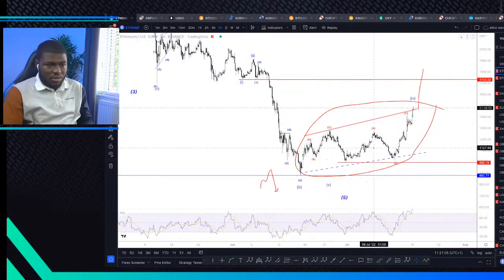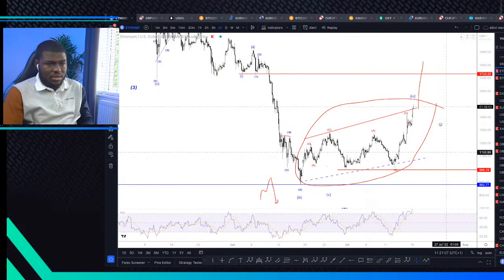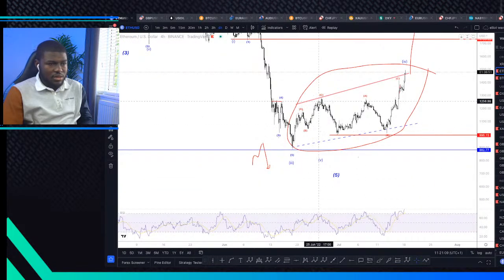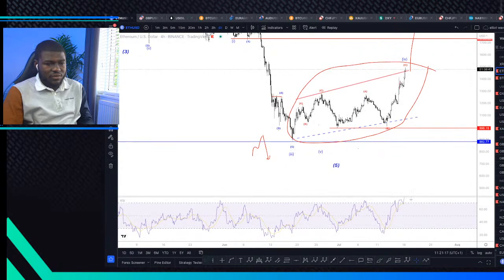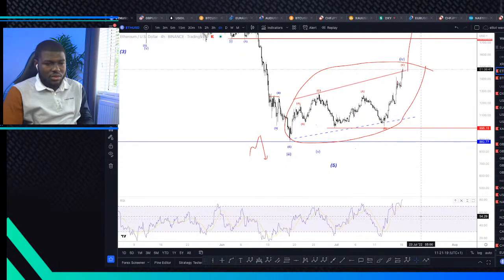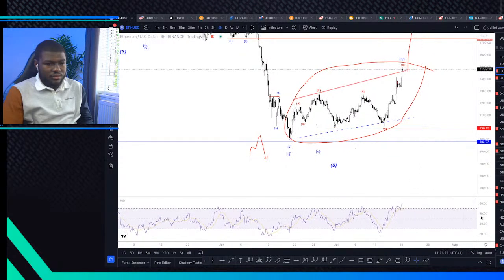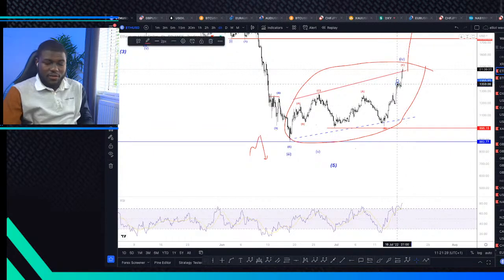But for now we still maintain that analysis that there is a possibility of ABC as spelled out here, another ABC that's going to end anywhere here. As you can see on the RSI itself, it's showing oversold, and when the market is in the oversold region around 80% of RSI here, you have to be careful of buying it yet.